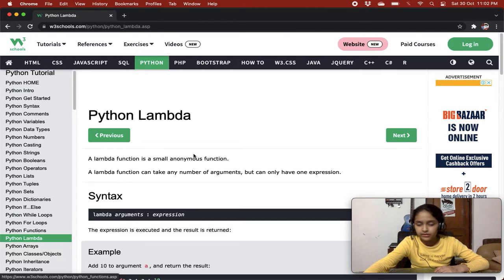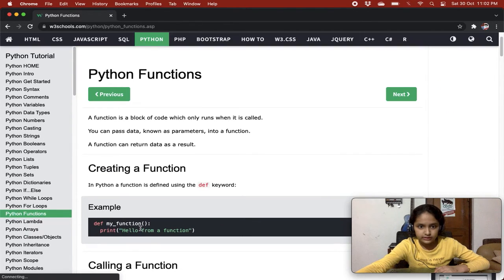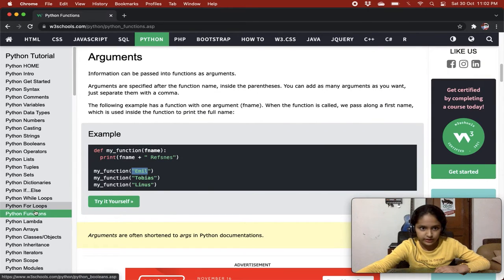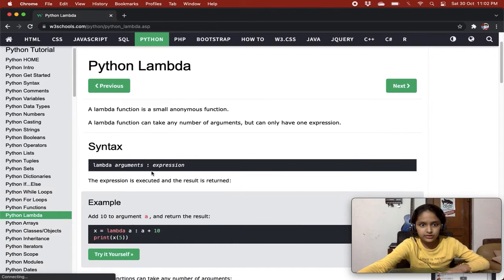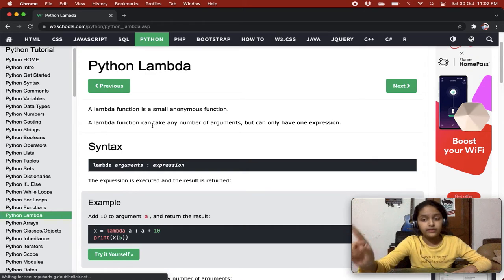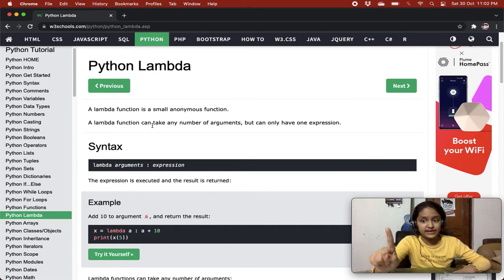Remember arguments in Python functions? I'll open Python functions. Like this was an argument, right? So it's saying that you can give as many arguments as you want, but you can have only one expression.